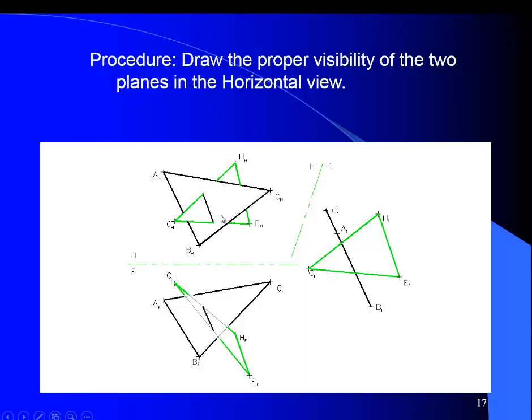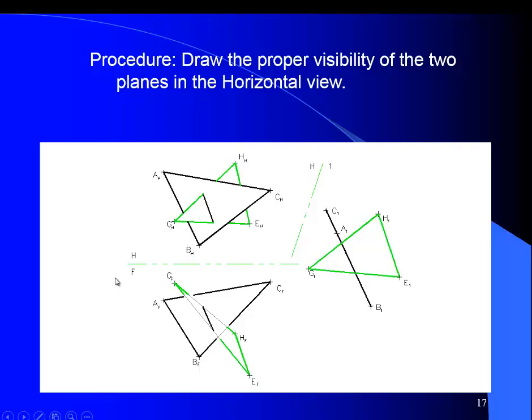So I trim out those 3 little lines right there. If I trim out EGH on this side of the intersection line, then I'm going to trim out any ABC lines on the other side of the intersection. And again, just for the heck of it, to double check myself, if I took this intersecting point right here down, does it hit EG or AB first? I expect it to hit EG first because I just said that this plane was on top. And as I come down, I can see that it hits EG before it hits AB all the way down here.